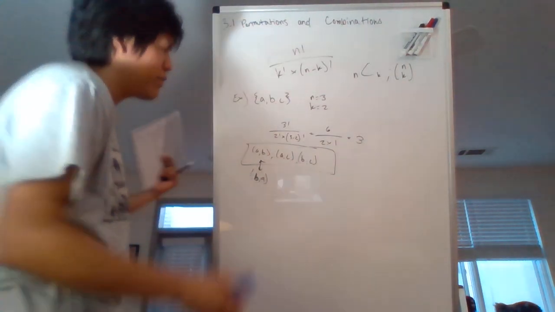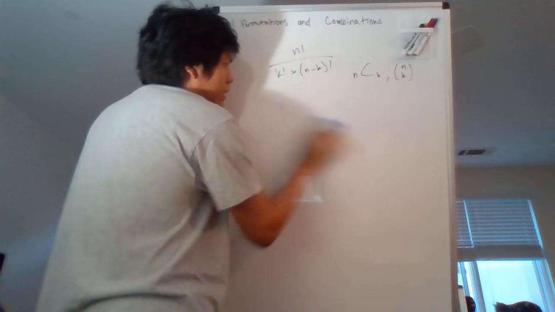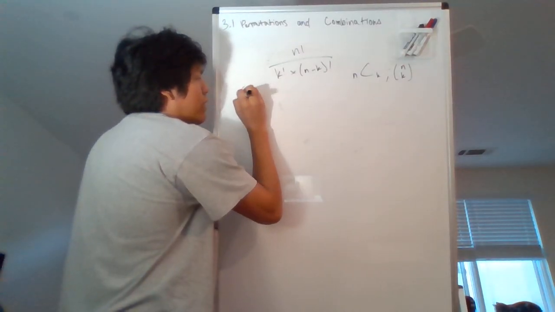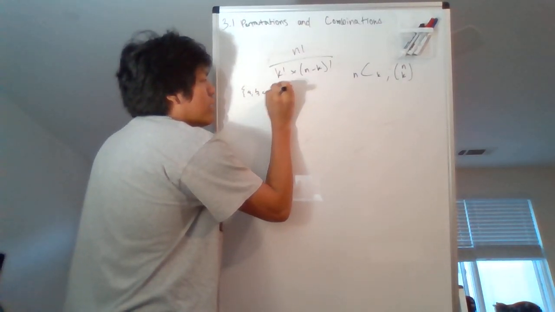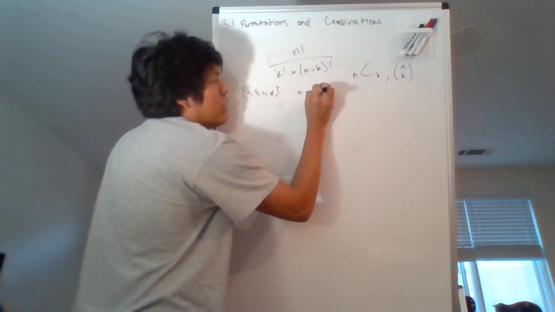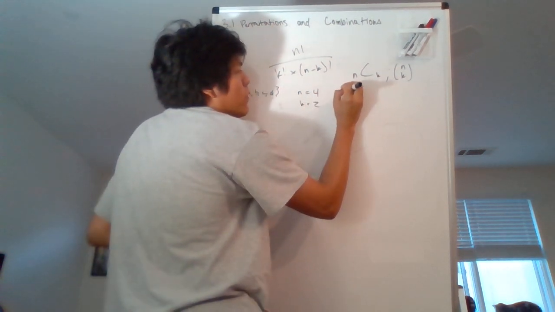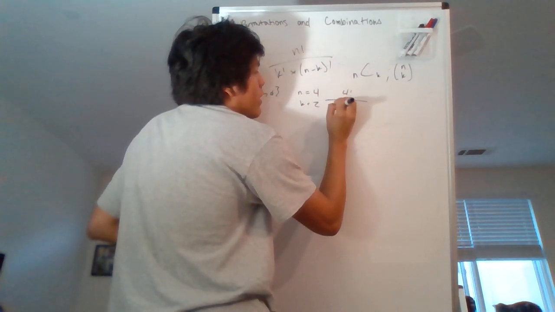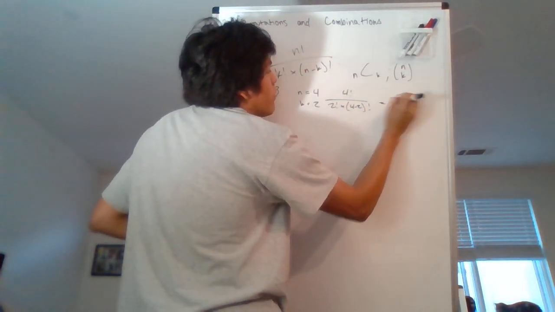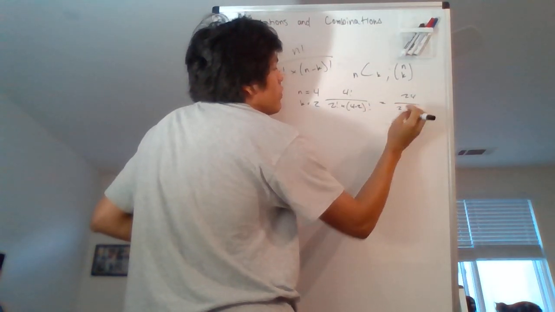I'll just do another quick example showcasing this equation. Let's say we have a set of 4, A, B, C, and D, and we want to find all the possible subsets of 2, so k is equal to 2. So 4 factorial over 2 factorial times 4 minus 2 factorial. Well, that's 24. 2 factorial is 2. 4 minus 2 is 2. 2 factorial is still 2.